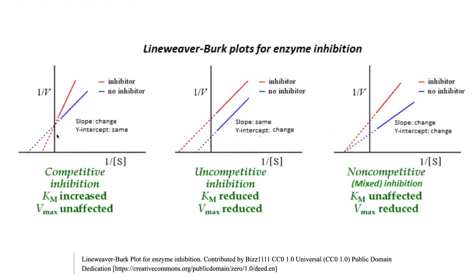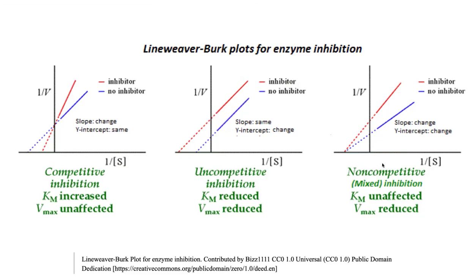So if we have competitive inhibition, remember that's going to increase our Km. So in the presence of our inhibitor, if the Km was getting bigger, this is going to get smaller, closer to the origin. And we're not having a difference in our Vmax, so we're going to have the same y-intercept. In the case of uncompetitive, remember that was going to decrease our Km, so that's going to shift our x-intercept out here. And it's going to decrease your apparent Vmax, and so that's going to increase this intercept.